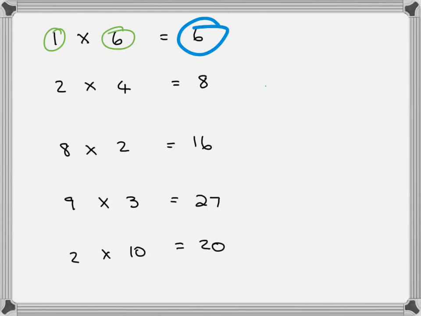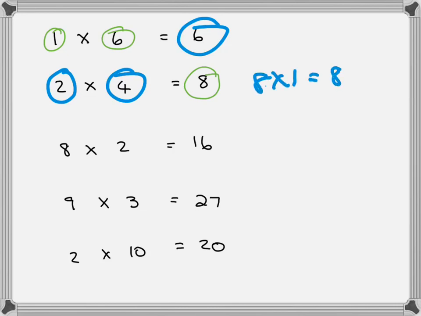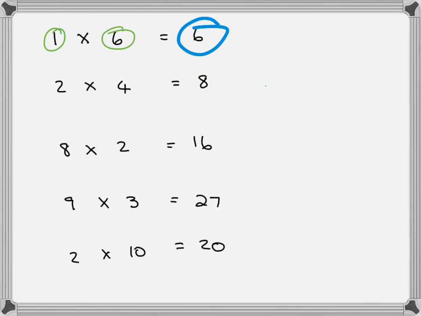So let's look at the factors of 8 in this particular case. We have 2 times 4. Those are factors of 8. We also know other factors of 8 are 8 times 1 equals 8. So there's many ways of getting to the answers, but we're just looking at what factors are called for now. So in this particular case, to get to 8, we're timesing 2 and 4, and they are called the factors of 8. 2 is a factor, 4 is a factor.